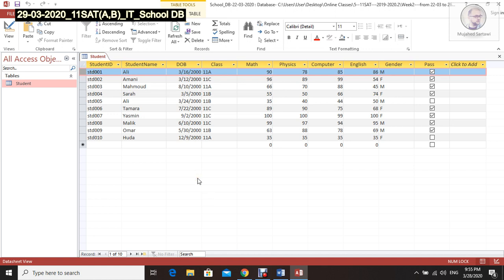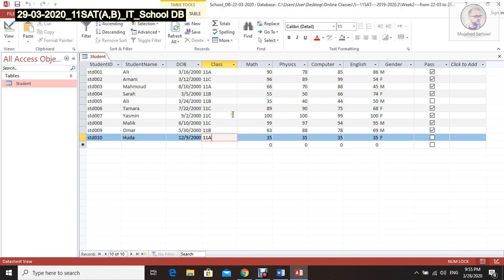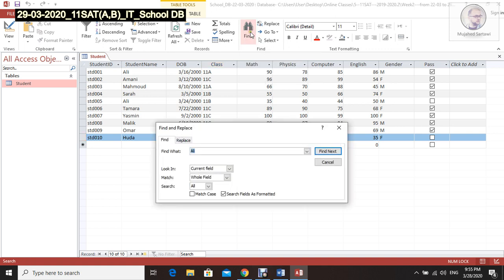What I'm going to do now is think about a way to search for any data element in this table. The first easy and simple way of searching inside tables is to use this tool, which is find. You click on it, then you type whatever you want.